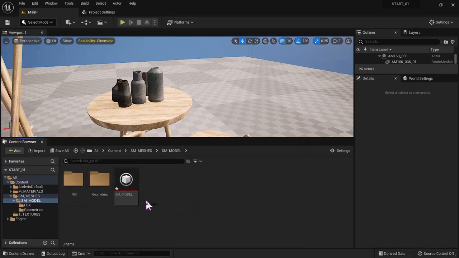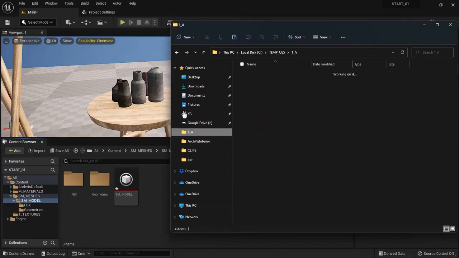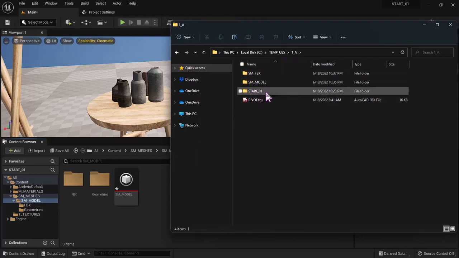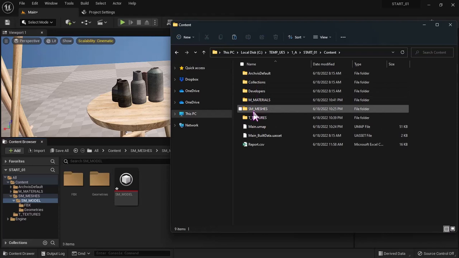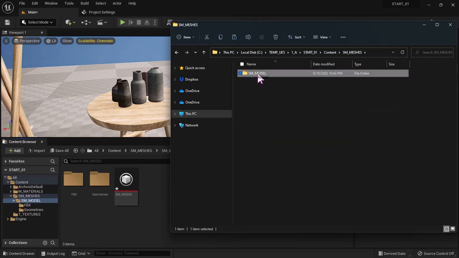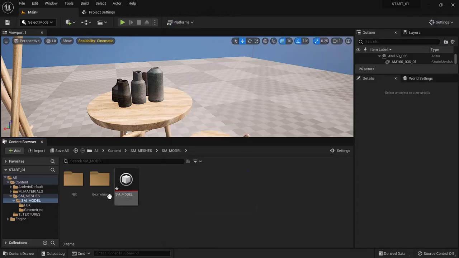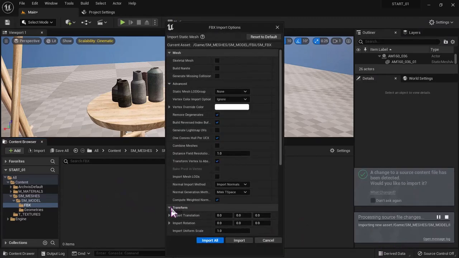All the folders and files which you create will be added to the path which you create there. I mean, when I copy this FBX file, then here in this path, start, right here, content, here in this folder, static mesh, model, FBX. I paste it here. It will be imported here automatically, here in this folder, see? When you click on import, they will be added here.